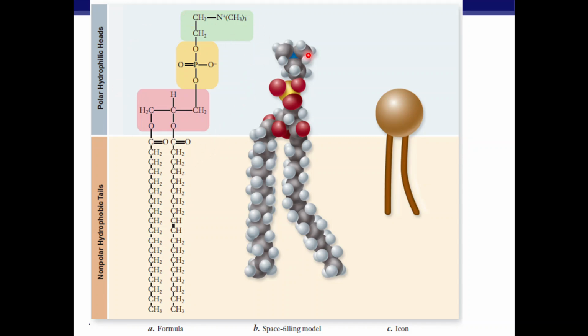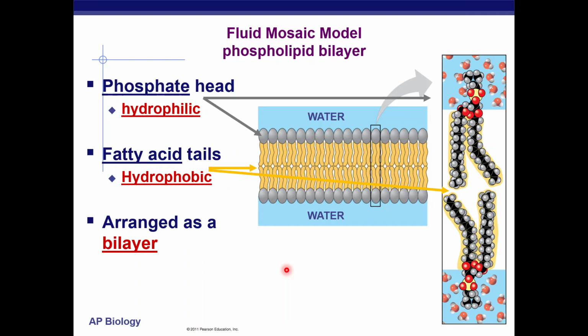The hydrophilic head. So hydrophilic, hydro means water, philic means loving. So the hydrophilic head on each of these molecules is attracted to water. So it's always going to be oriented toward the watery part. Hydrophobic, hydro meaning water, phobic meaning to fear or to try to avoid. So the hydrophobic tail on each of these molecules. So a phospholipid molecule has a hydrophilic portion to it and a hydrophobic portion to it. That's important because that helps it to arrange in the cell membrane.